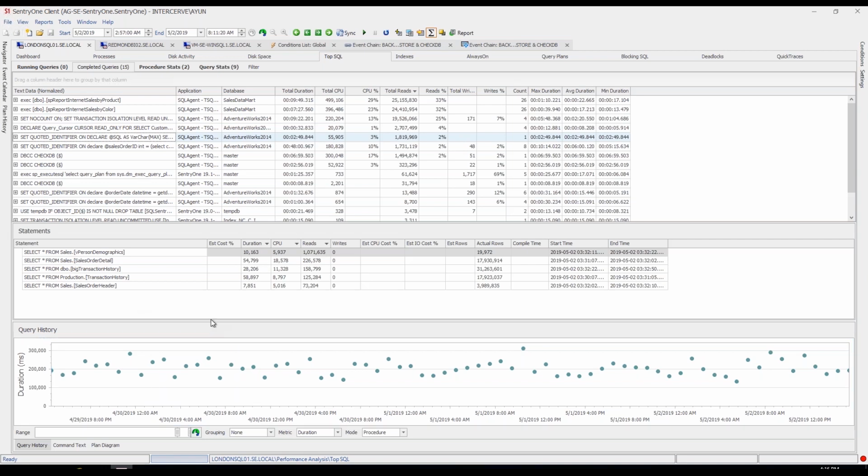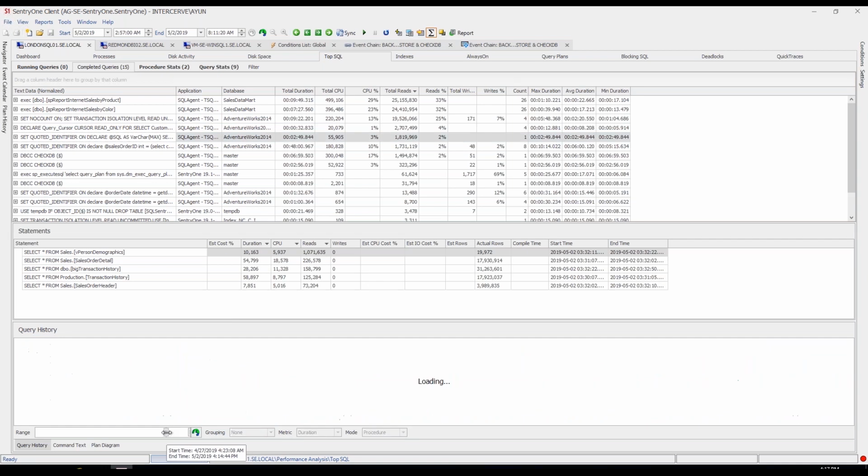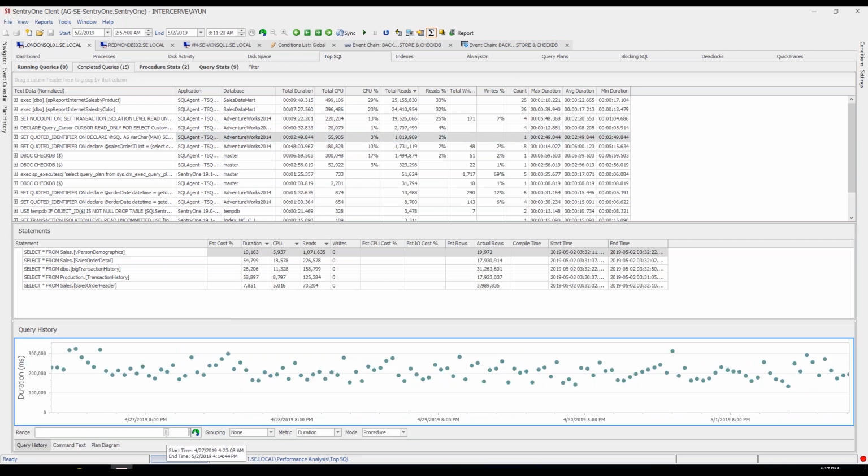And finally, you have the query history histogram down here at the bottom, which shows you a full history of this piece of code and how it's been executed. Because I argue that you should always be asking yourself, how does a piece of code run normally? What's your baseline? And this is exactly it. So I have a separate range slider here, so I can take this back several days to look at a wider period of time. And each of these different dots represents a different execution of this piece of code.